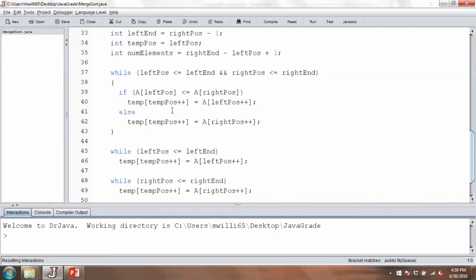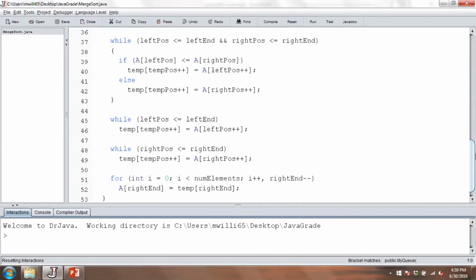So with this first if statement, if the element we're looking at in the left array is smaller than the one in the right array, we put the left value into our merged array and increment temp position and left position. Otherwise, the element in the right array is smaller than the element in the left array, so we store the right value in the temporary array and increment the corresponding positions. That's what the first while loop is doing.